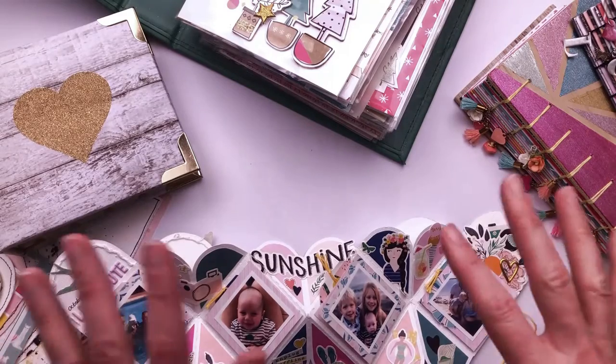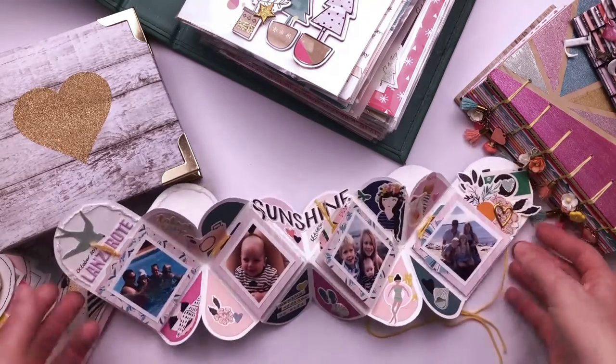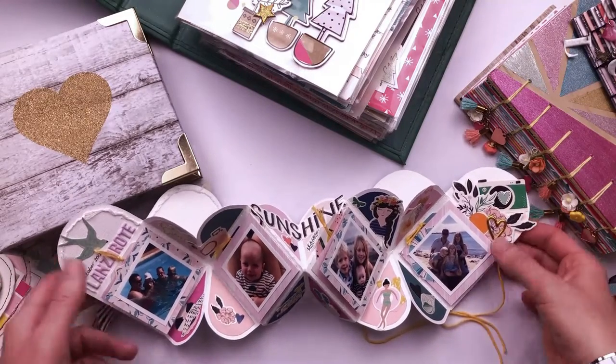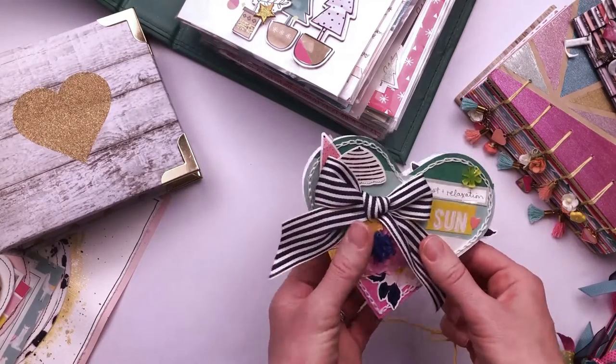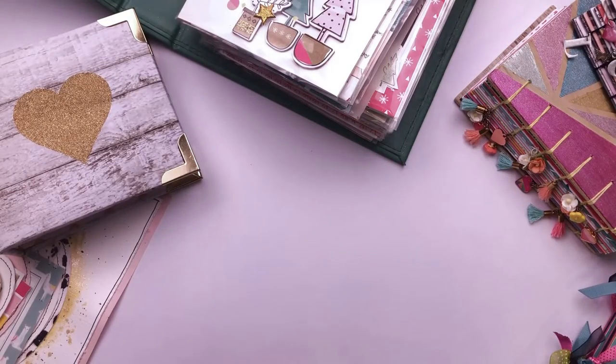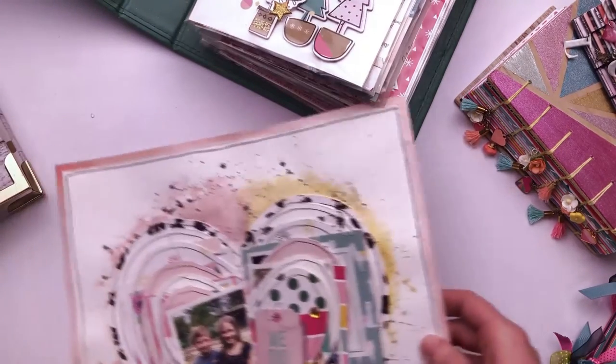So yeah, this is really easy because it was a cut file, so all the bits were already cut for you effectively, so there's no measuring, scoring, it's all done. Okay, so that's that type of one. You can get cut files that you can make into mini books. This is a pretty recent one. This is a different idea completely.